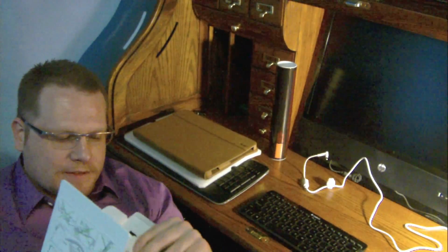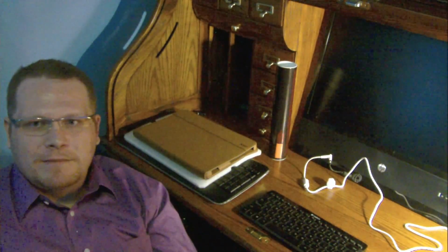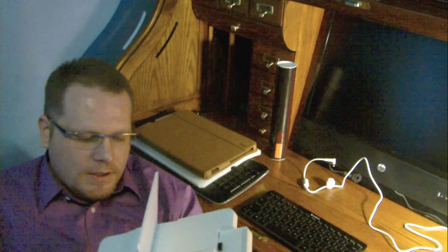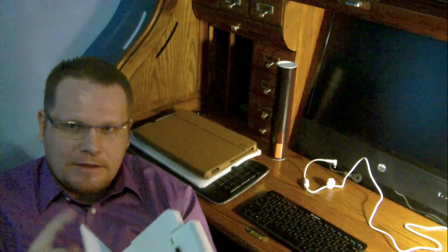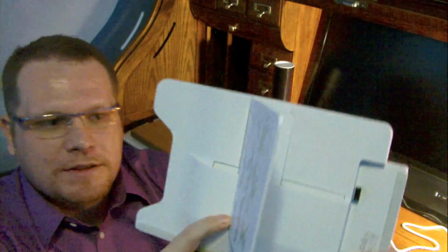The dock itself, either way, I can't really say that I'm impressed, but I can't say that I'm disappointed either. It's made of plastic. It's not metal like the tablet itself. I do have a few gripes about it. It comes with this little stand that inserts in the back here, and I've noticed that the stand actually slips out quite easily. So if I have it sitting on my desk and I put a little downward force on it, it will push this out. So what I did was I inserted it, and I took a little piece of paper and folded it up and wedged it in there, and now it's in there nice and tight.